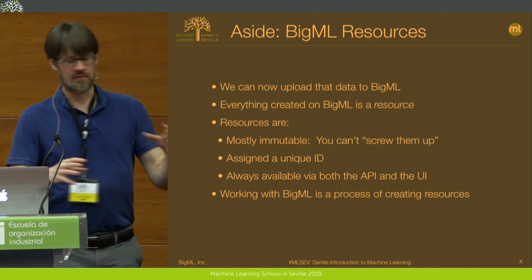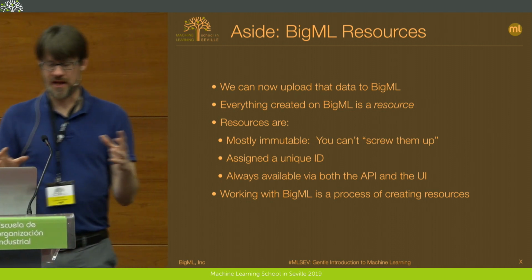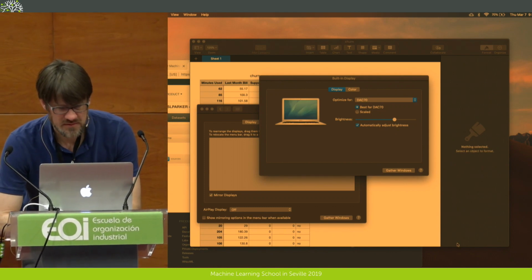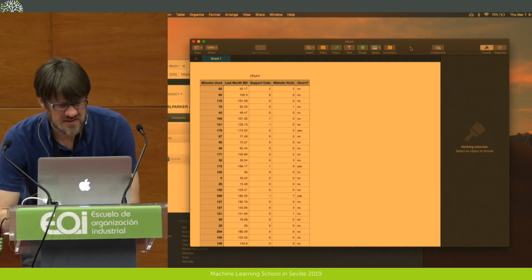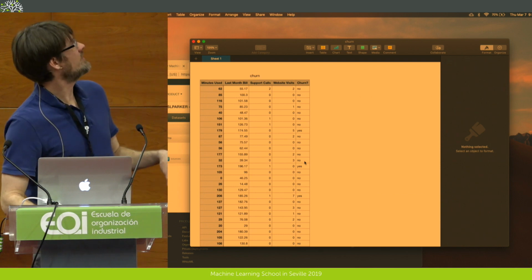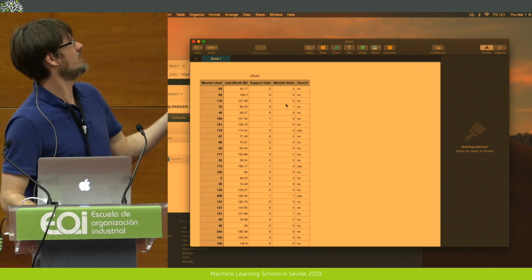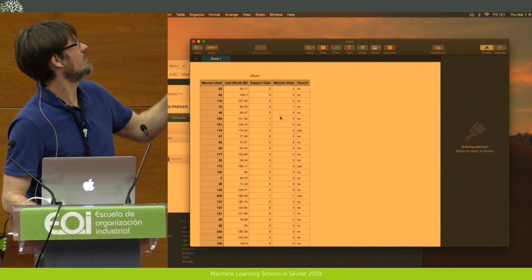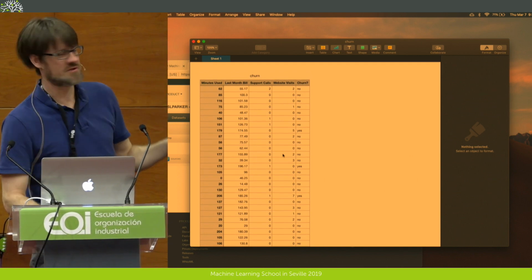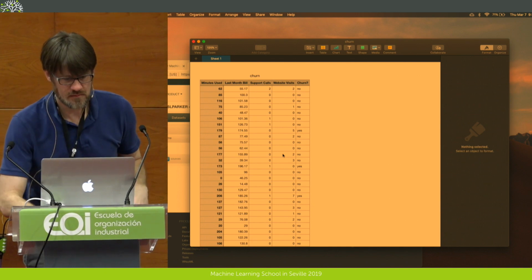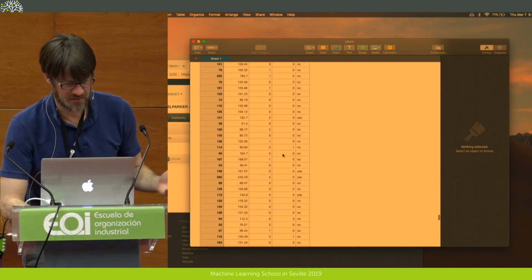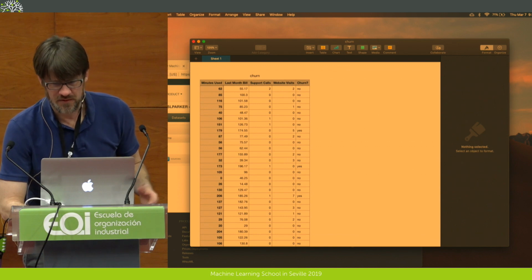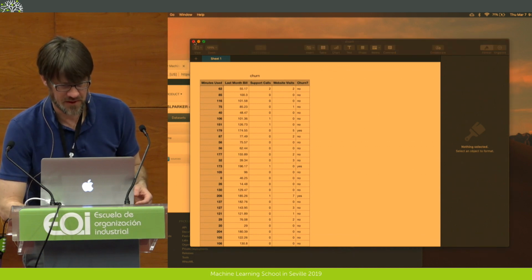Okay, so kind of switching gears a little bit, I actually have a CSV with that data in it, and it is right here. So here's that same data. This is just a CSV file that you could open in any spreadsheet editor or text editor or whatever. This is the same data, I've just got more of it. I just made a few thousand rows of this data. And this is just a CSV file that sits on my desktop here.